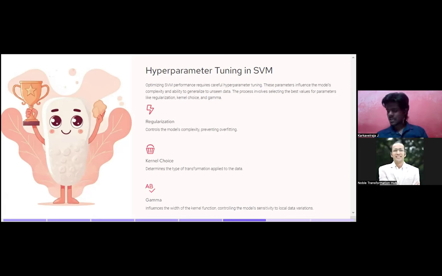Okay, guys, I hope you can understand. If you don't understand, please ping us in the comment section, and we will take it up and solve it. So that's a major thing. Today we have gone through kernels in SVM and hyperparameters in SVM. Moving on, let's see what we have next.